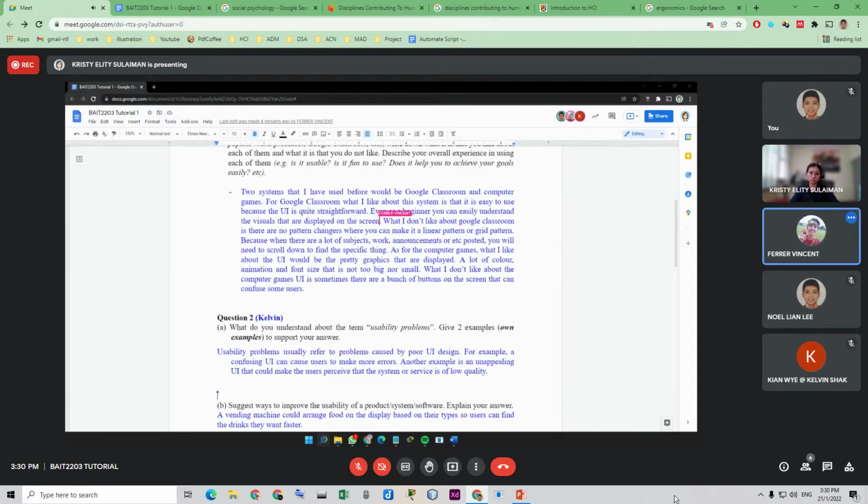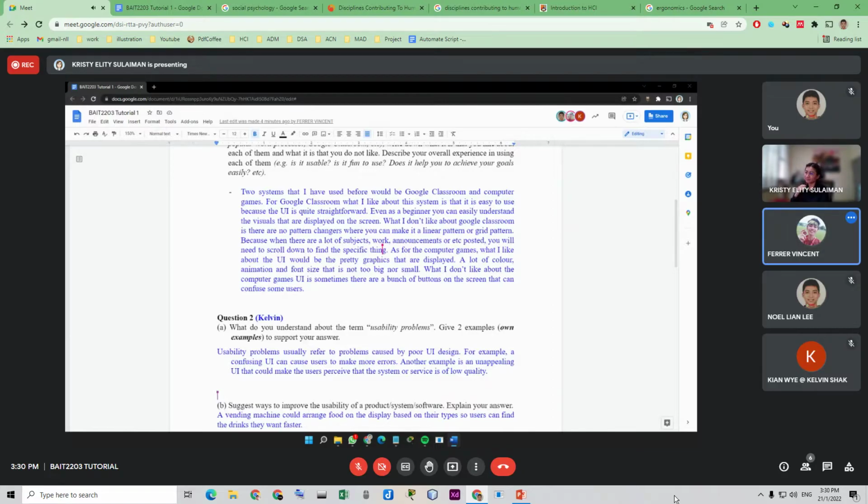What I don't like about Google Classroom is there is no option to change the display to a linear pattern or a grid pattern, because when there are a lot of subjects, work, or announcements posted, you will need to scroll down to find the specific tab, and it is harder for us to scroll down until the bottom.